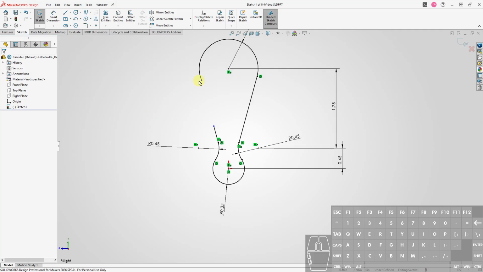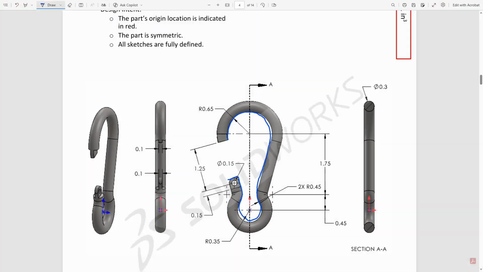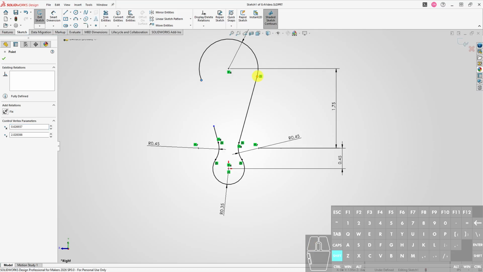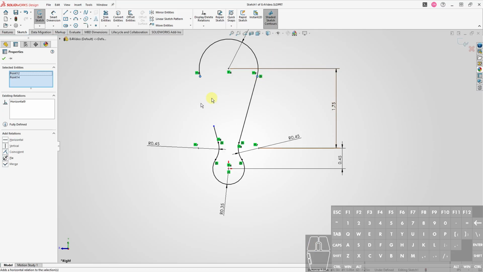Another thing that we can do is set this point horizontal to this point over here. Let me show you in the picture. So it looks like the end of our path has a point right here that's symmetric to this point right here. Basically, the start and the end of this arc here should be horizontal to each other, just by symmetry and the way that the picture looks. So these two points we'll make horizontal.